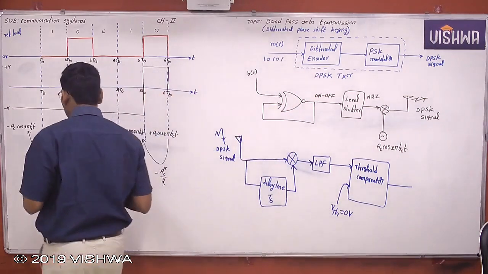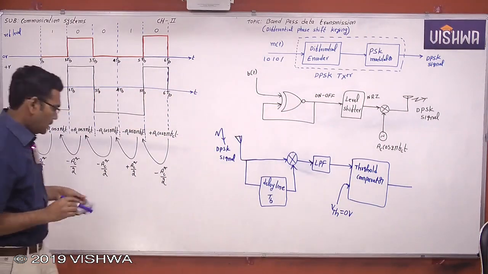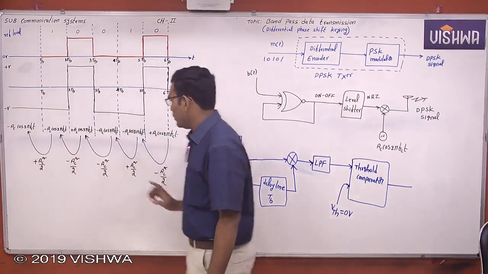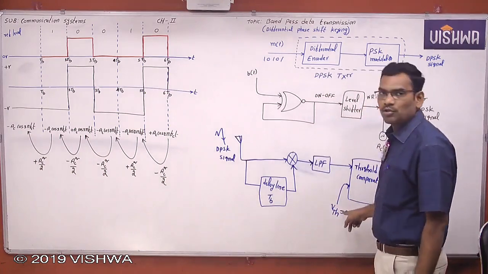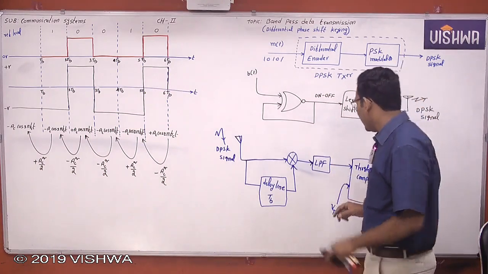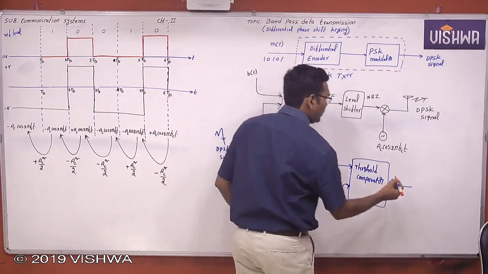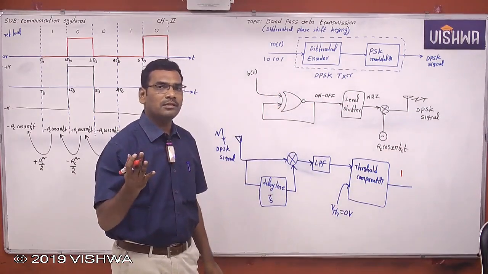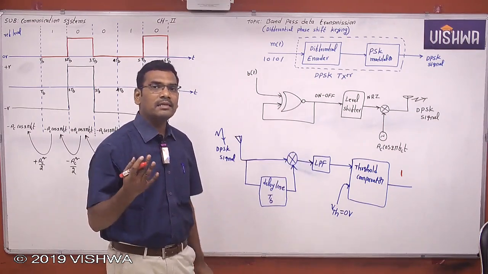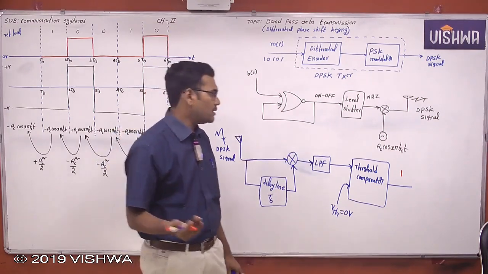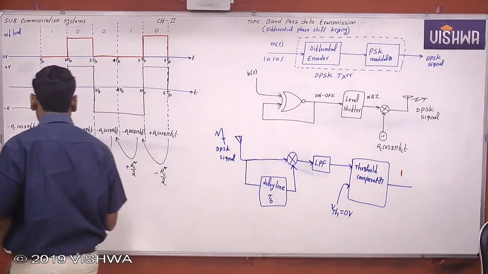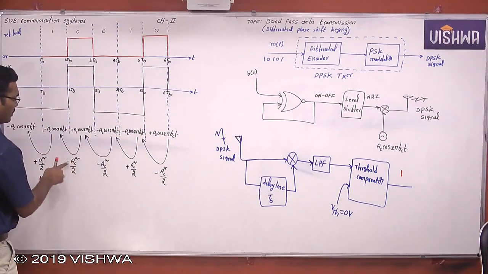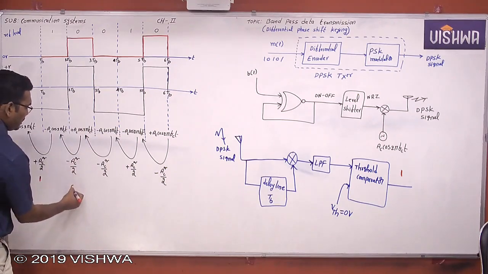Now you tell me, Ac square by 2 is a positive voltage. When compared with the threshold voltage, if that voltage is greater than the threshold voltage, then it will be treated as binary 1. If the signal strength is more than the threshold, it is treated as 1. If the signal strength is less than the threshold, it is treated as 0. So this is binary 1. Now this is the threshold voltage. This signal strength is less than the threshold voltage, so 0.